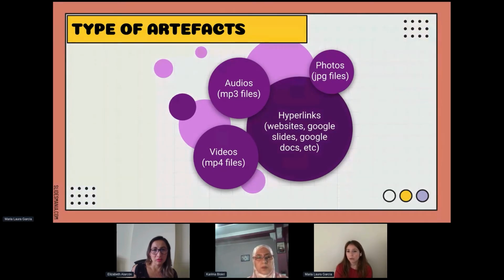You can upload photographs. Of course, depending on the age group, you have to blur the faces of your students unless you ask for permission to school authorities and to parents, because you are going to show students' images.